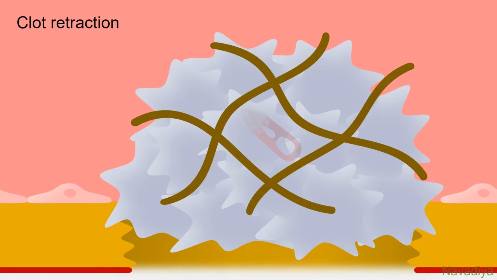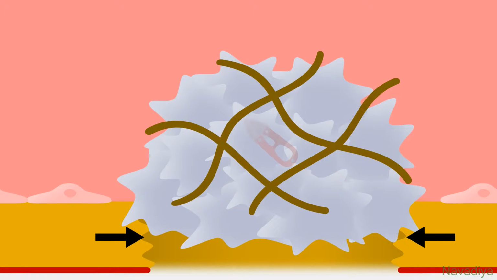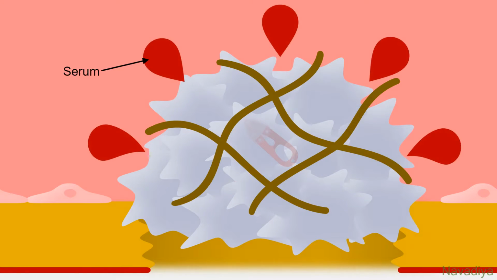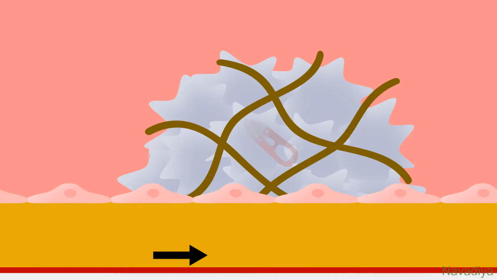Now, the clot formation is followed by clot retraction. In this, the clot shrinks with the help of interaction of actin and myosin filaments in platelets. This brings the edges of the damaged vessel closer, which further helps in reducing blood loss. Also, the clot oozes serum. Serum is basically plasma, but it does not have clotting factors as they are used up in clot formation. So, serum cannot coagulate. Next, the damage is gradually repaired and normal parenchyma or scar is formed.